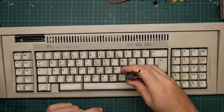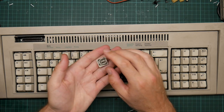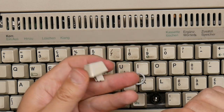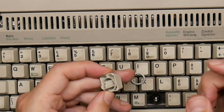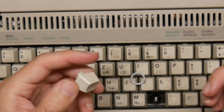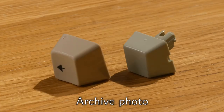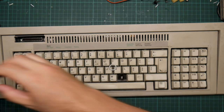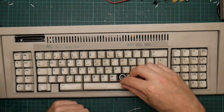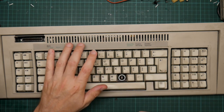The keys themselves, if I just pull the first one, are one-shot things, one-piece things, and printed. They are pretty monolithic. Many Model M keys, including my Unicomp Classic, which is over there, which I normally type on, use two-piece keys where the piece that fits into the key itself is smaller, and then there's a shell that clips on top of that that's got the printing in it. But this doesn't. And also, each key, and I've never seen this before in a Model M, has a dampening ring around it. This apparently is quite old.